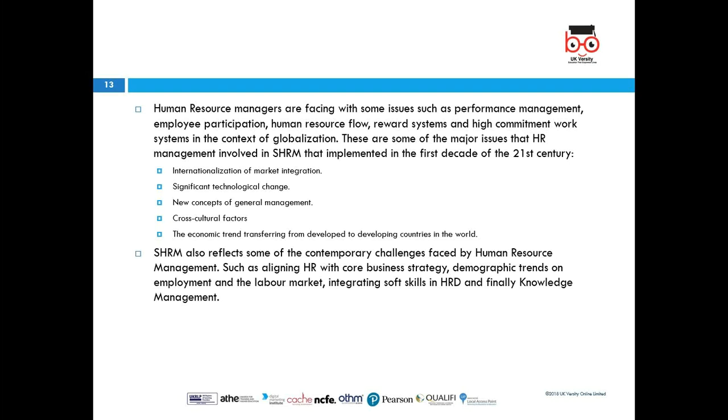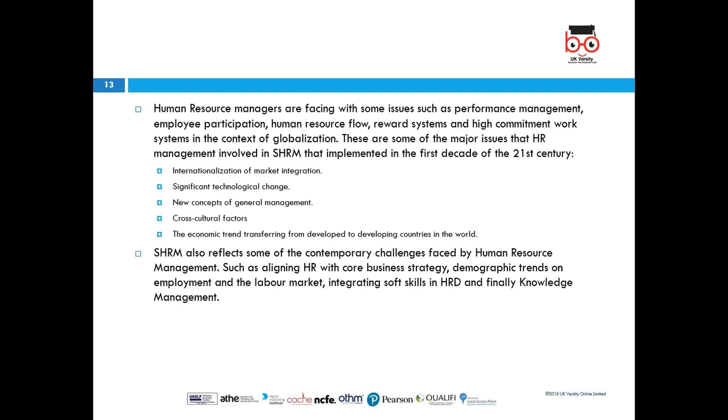Cross-cultural factors, because of globalization. Obviously we have migration, so we have a lot of local companies now having people from different cultures working there. We also have more companies going global, opening branches in Sudan and so on, like Ericsson has done. I'm guessing 10 years ago, Ericsson was probably not in Sudan. So it's about training the employees to cope in different cultures and to work with people from different cultures, and using that as a benefit for the organization.